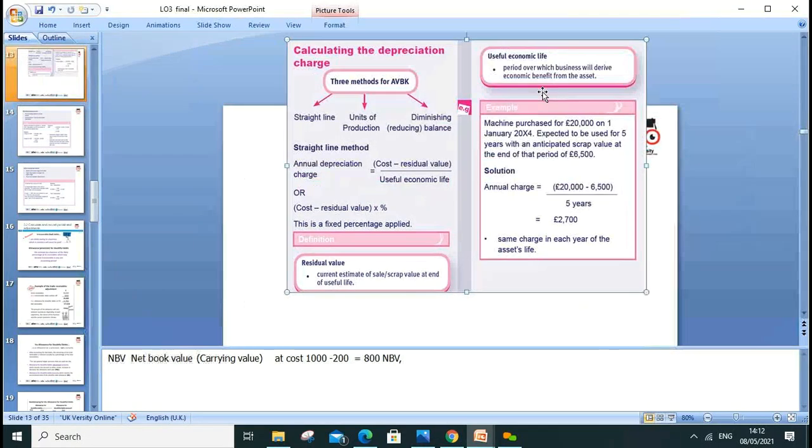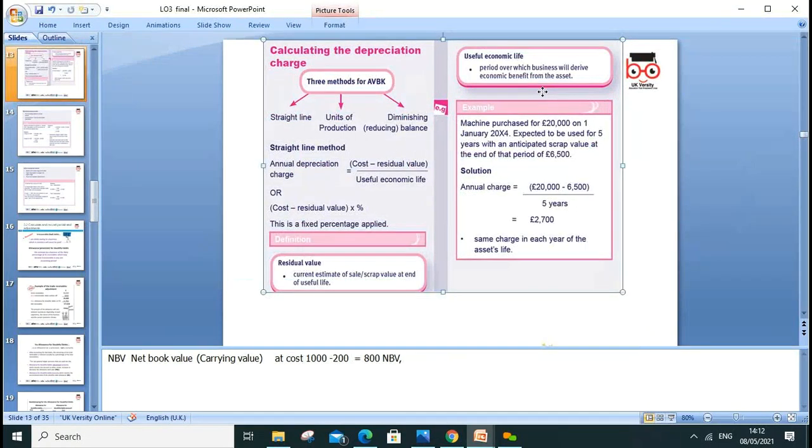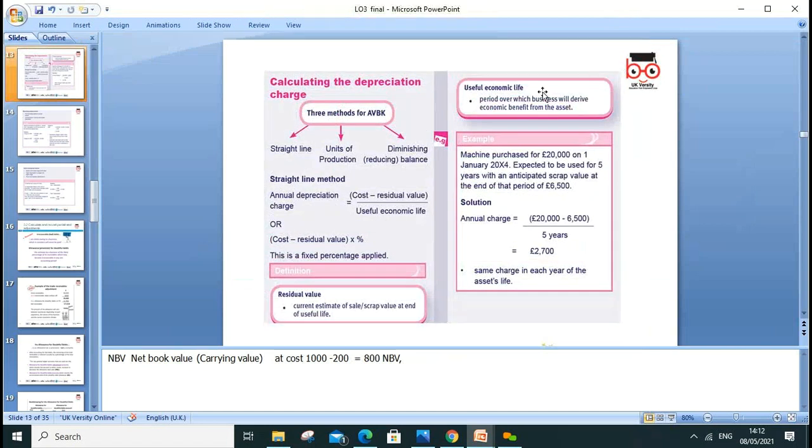But when we are using the diminishing balance method, you don't need to subtract the residual value or scrap value. You carry on calculating a percentage of the previous year's carrying value, you carry on subtracting, you find the carrying value, and always calculate the depreciation and the carrying value. But when you're using the straight line method, you use the cost value when you bought the asset. And straight line means the same depreciation every year. So that's the concept we can use.